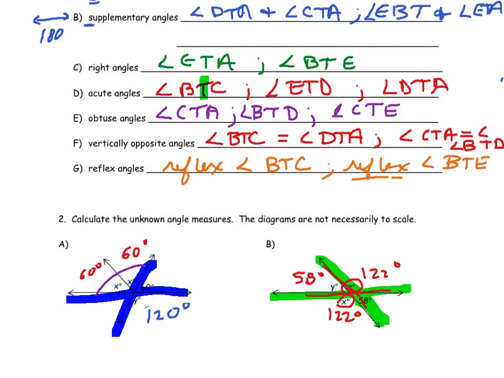One thing you should note is that angle Y plus Z plus X plus the 58 make one complete circle. Therefore, the angles you have for all those should add to give you 360 degrees. And they do: 122, 122, 58, and 58 add to give you 360. So you know that you've done something right with your math. 122 in here.